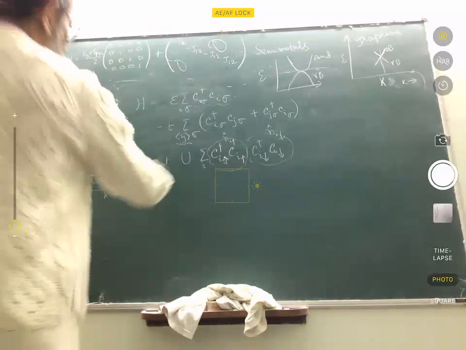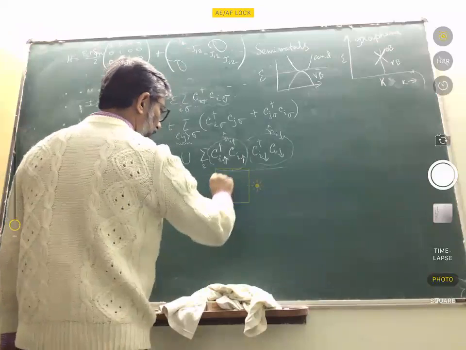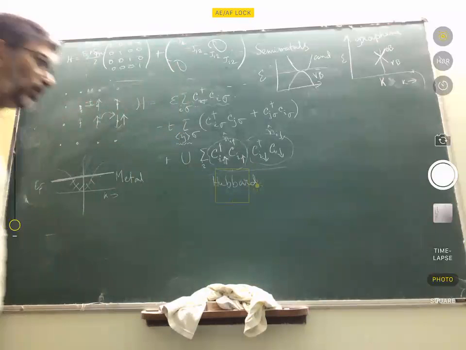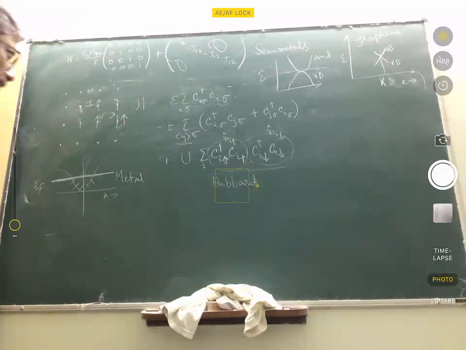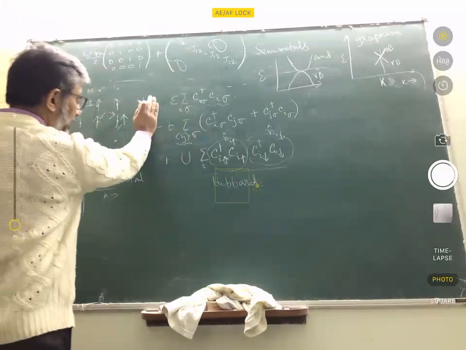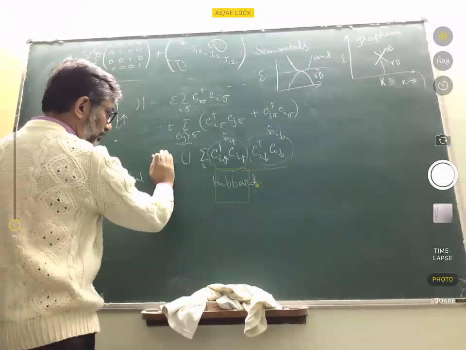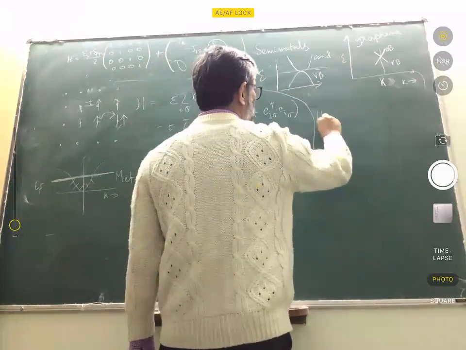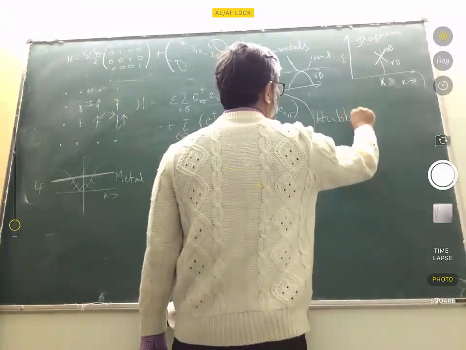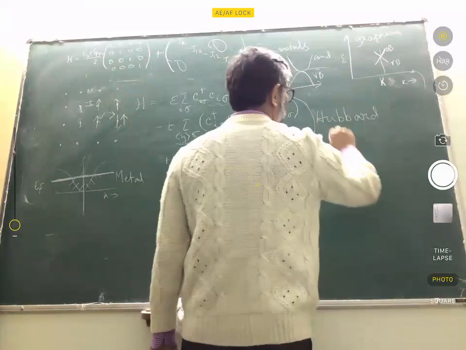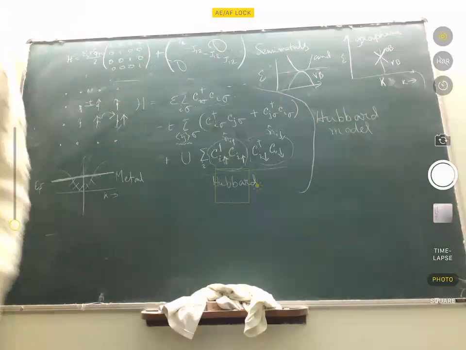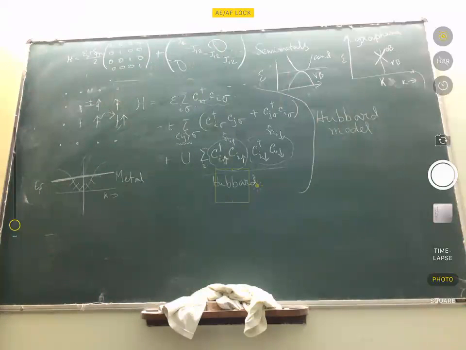This term is the usual Hubbard term. We encountered this when we considered ionic configurations of the H2 molecule. And this Hamiltonian, now the tight binding plus this U term, is the so-called Hubbard model. So this Hamiltonian is the Hubbard Hamiltonian: tight binding plus on-site Coulomb interaction. This model is called the Hubbard model.